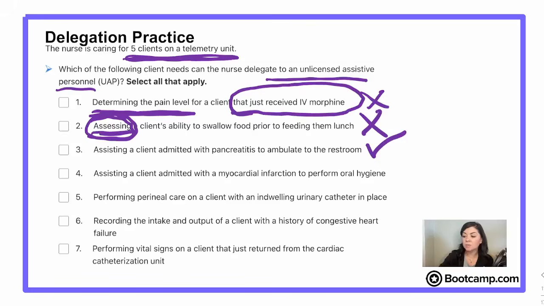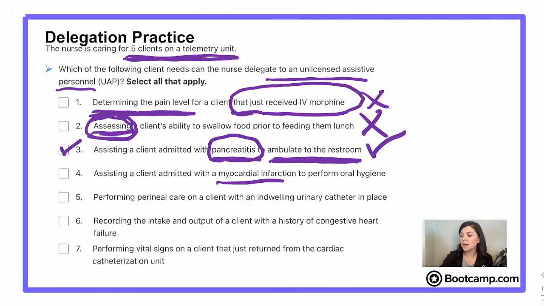We have this client with pancreatitis, inflammation of the pancreas. A lot of times you just have nausea, some vomiting, pain, not a lot of mobility issues typically, and we are just helping them to the restroom. Now I'm going to take this moment to remind you guys, it is so tempting with prioritization and delegation topics to add information into options and overthink them. Don't do it, okay? Based on what it says, this is just a stable client with pancreatitis. Let's not overread.